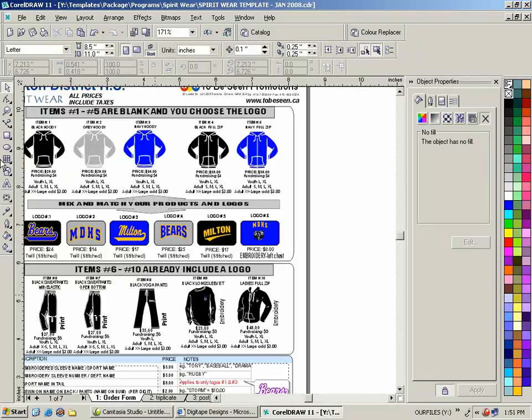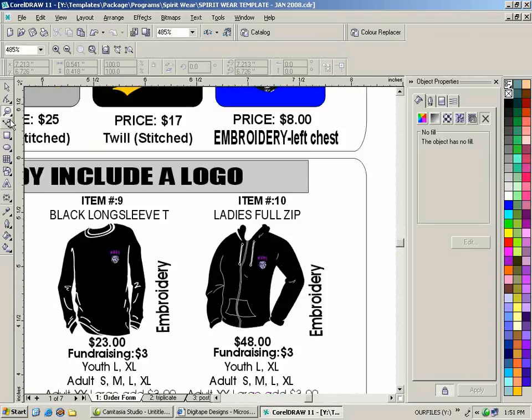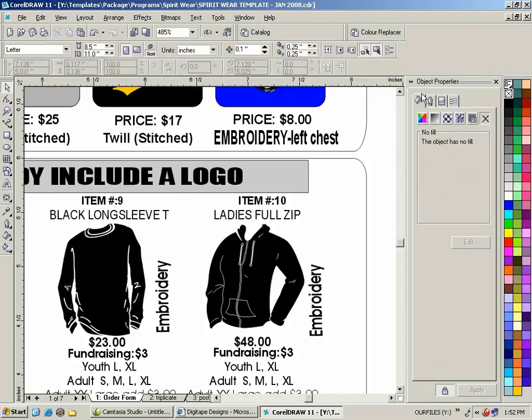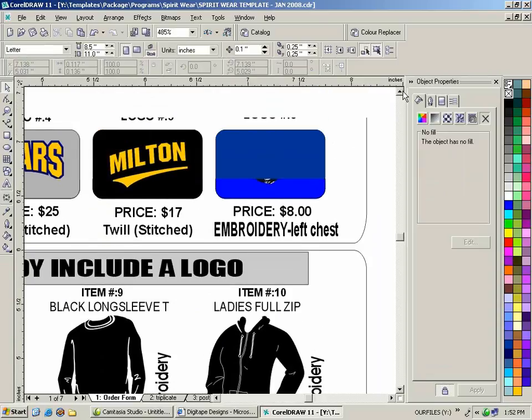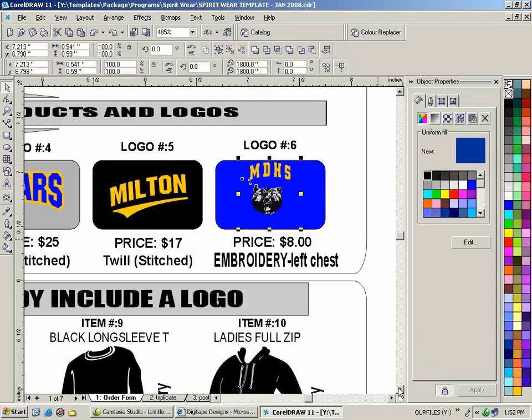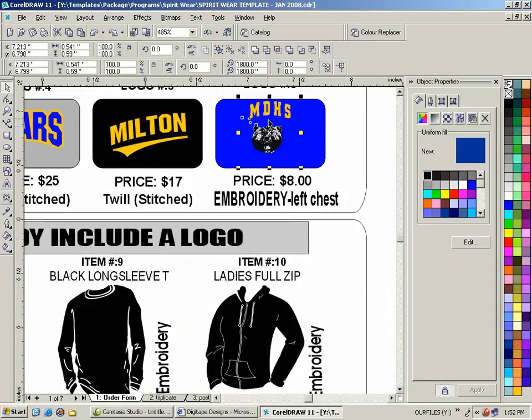After doing that, just a few minor changes left to make. We'd have to put the embroidery that we've just made onto the items down here, because these two items get embroideries. So I'm going to copy and paste the embroidery, or just drag it down and right click.